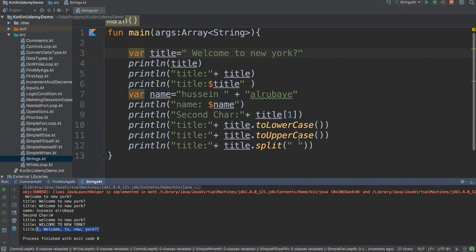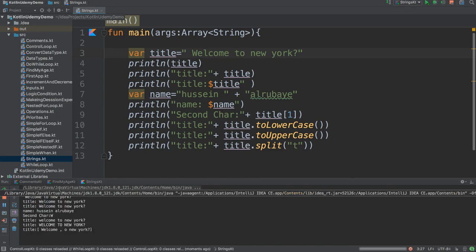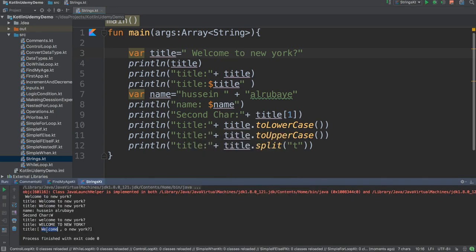So if you want to split a string, just use whatever character you want to split on. If I want to split by T, he will go here and look for T. He split it from here, from the middle. So now, for sure, you have two elements in the list, one of them before T and one of them after T. So yes, let's see what is going on. See, here it is. Before T, it is welcome, because T comes before welcome, and after T is O in New York. Yes, this is if you want to split on a specific character.